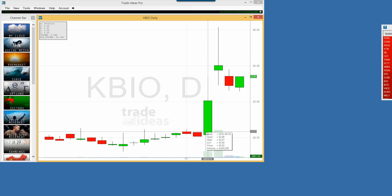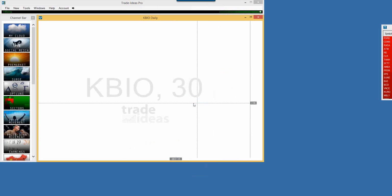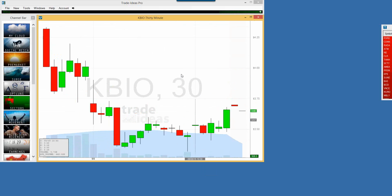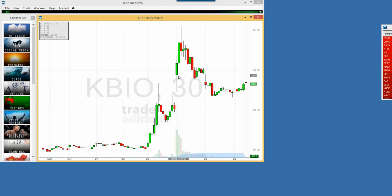Obviously, news broke, and we can actually switch this to, let's say, a 30-minute graph. I'm going to zoom back out. Okay, so the reason I'm doing this is, again, I'm giving you perspective in terms of alpha. Alpha is how you can do better than the market. If you watch CNBC and you hear numbers like 10% and 11% and 8% is good, that's what people are taught. You're taught to have very low expectations.